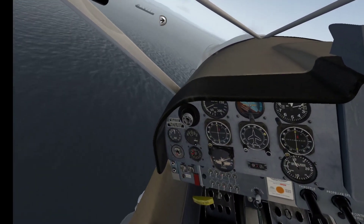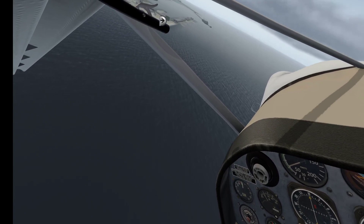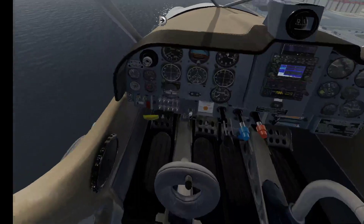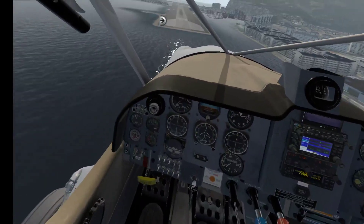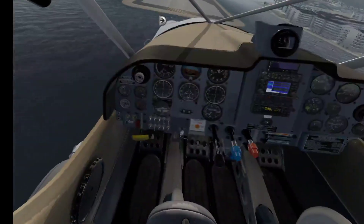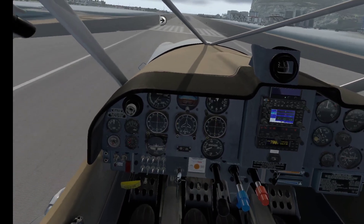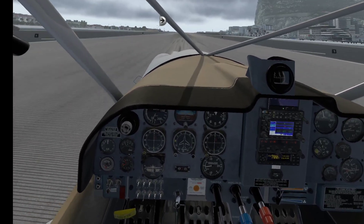The town of La Linea of course is not really depicted on this — it's quite a big town, lots of buildings, and it's pretty much all flat. Prop fully forward, one stage of flaps off, two stages off — airspeed is 60, that's good. We're coming into land. This is the runway where General Sikorski crashed — he took off from this end in a Liberator and plunged into the ocean at the far end. It is a Royal Air Force base and there are no RAF aircraft based here at the moment — it's what they call a forward operating station. We are down.